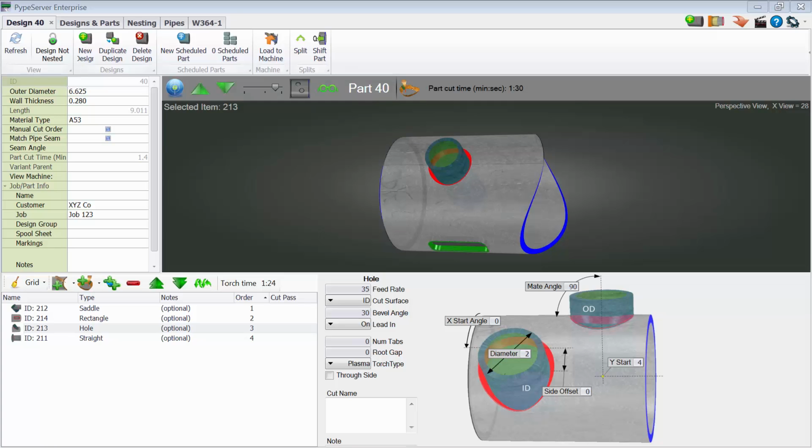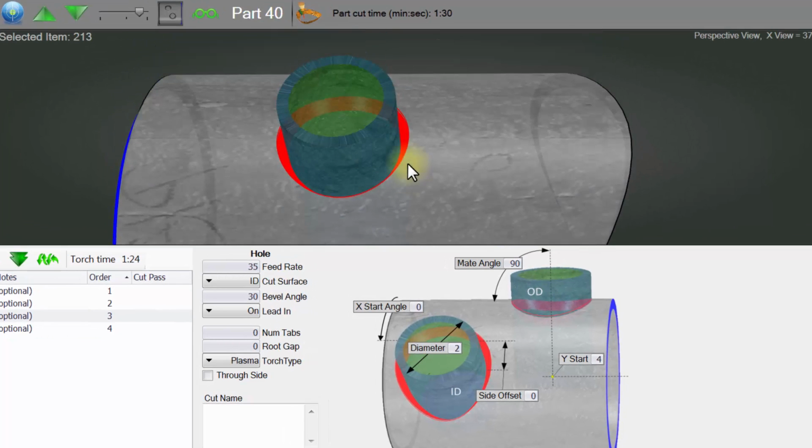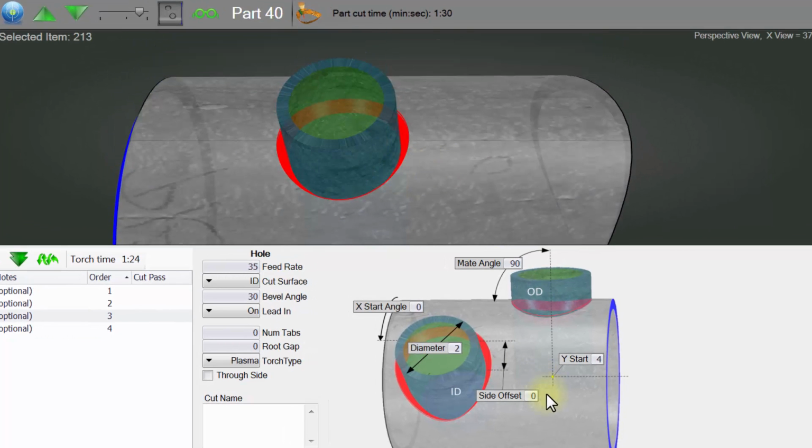In this video, I'm going to discuss adding in a root gap dimension so that you get a little extra space between your mate part and your actual cut. So here we have a hole, and I could just specify this diameter as 2 plus some given root gap, but that's not always convenient when you do an import or you have a lot of holes and you want to remember what your actual target diameter of your mate part is.